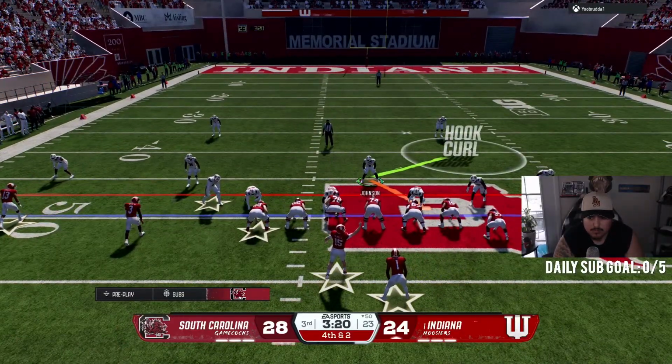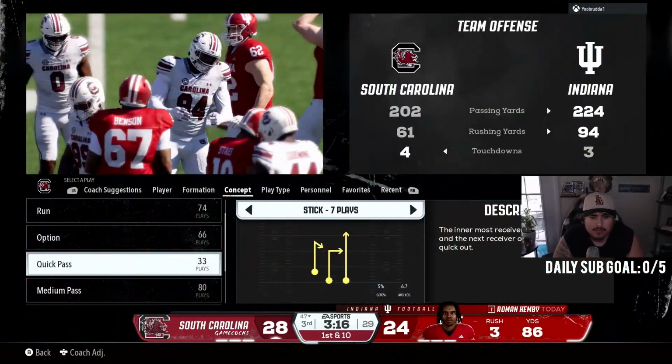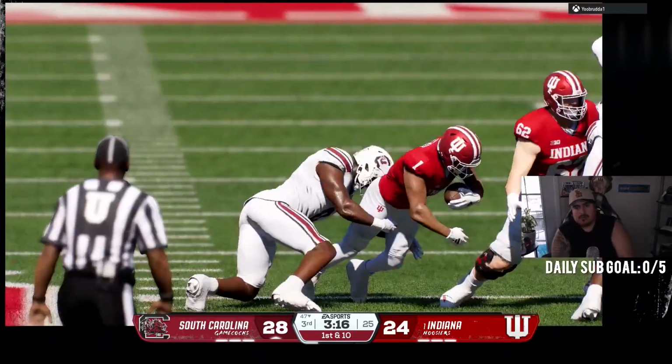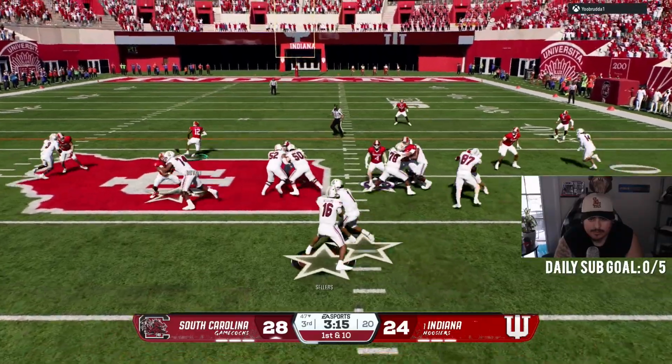Unlike the old school thinking, this is the area of the field that is really four-down territory now. Will not get there. A fourth down stop. And how about the defense coming up big on 4th and short? You know they're going to run the football. Great job stacking the box, getting a big stop.